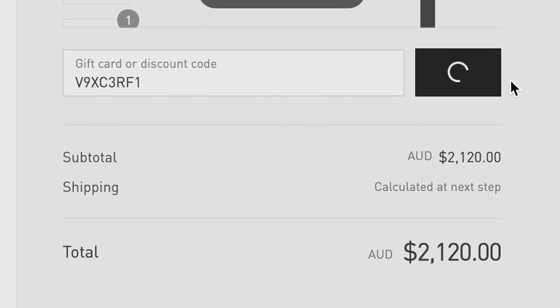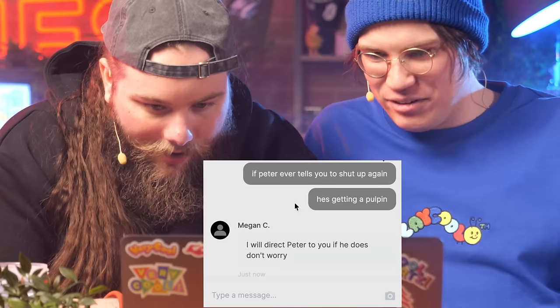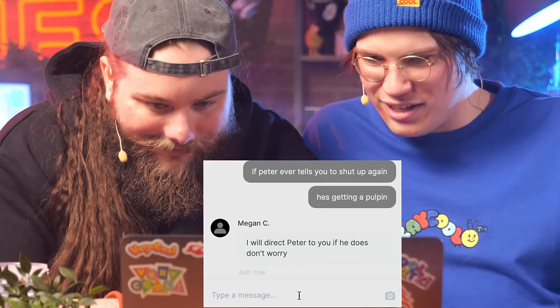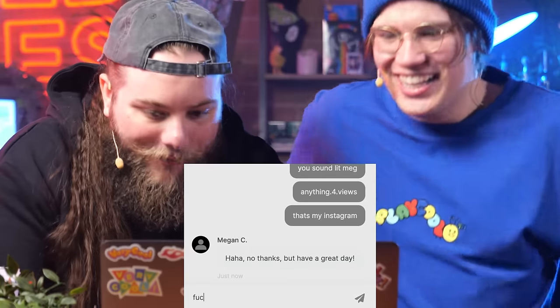Can we get a referral code for this website? 15% off?! That's actually quite helpful. Thank you, Megan. That's like $312 she just saved us. It was a fake code. I was $8 off. What the fuck have we become, Chad? Can I give her my number and say call me? You sound sexy — no thanks. Fuck you, Meg. Chad just got let down hard.